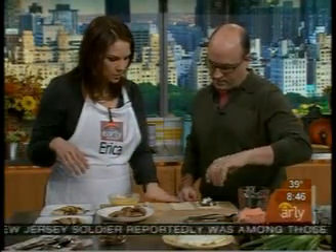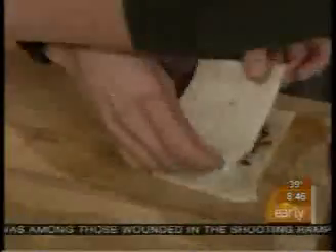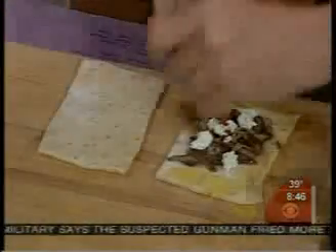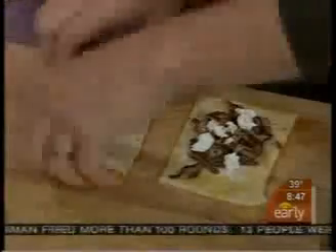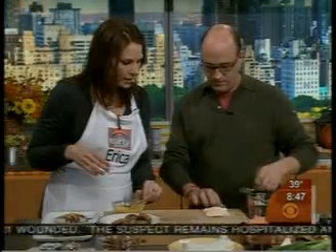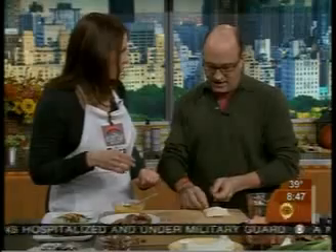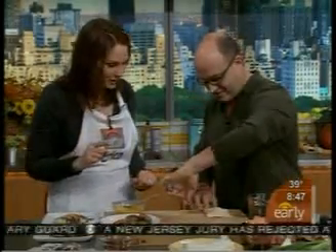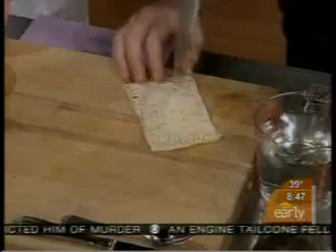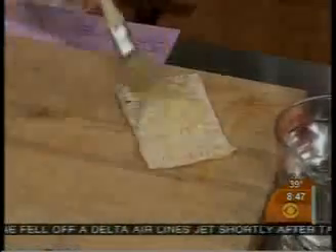We've got everything on — time to put the top on. We brush it first with a little bit of egg wash around the edges, which will lock it in when it cooks. You can use anything to make these Pop-Tarts with — sunchokes, artichoke hearts, anything that roasts up nicely. If you have children at home, they may eat it just because of the name. Little do they know it's the healthy Pop-Tart — there's no sugar! We'll cut a couple of vents to let the steam out, brush the top with a little bit of egg, and throw this in the oven for about 20 minutes at 350 to 375 degrees.